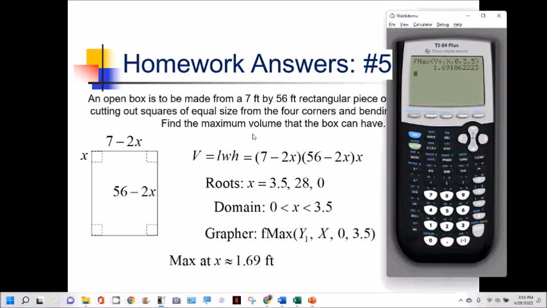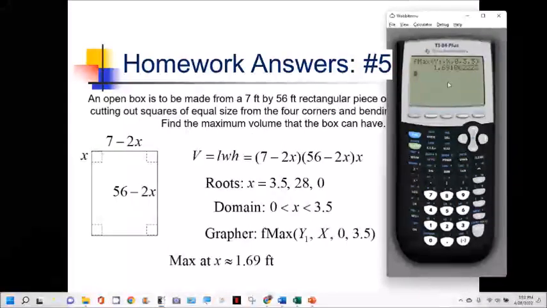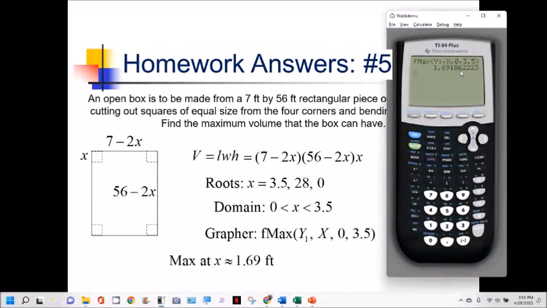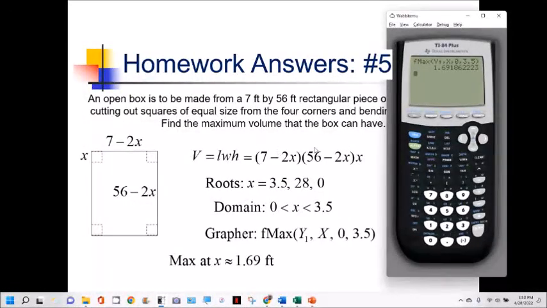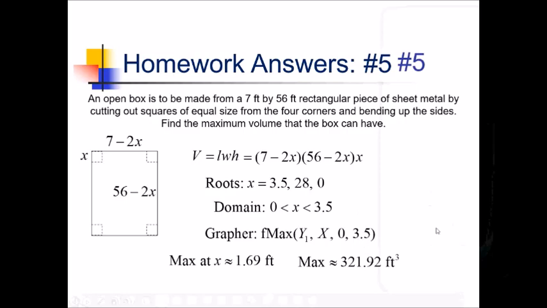So going back to the calculator, to get the volume, I have to take the volume maximizing x value that I just found and plug it into the volume formula, which we conveniently already stored as y1. So to get y1, again, I do alpha trace and click on y1, or press enter when it's selected. And now I'm going to open a parentheses to plug things into it. I want to plug in this number that I just got, so I'm going to do second answer, and I can close the parentheses if I want. Pressing enter now gives me about 321.92, and that's going to be in cubic feet for the max possible volume.